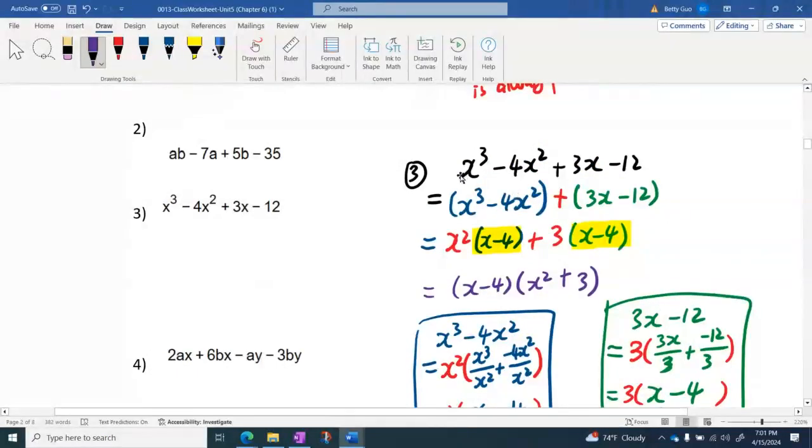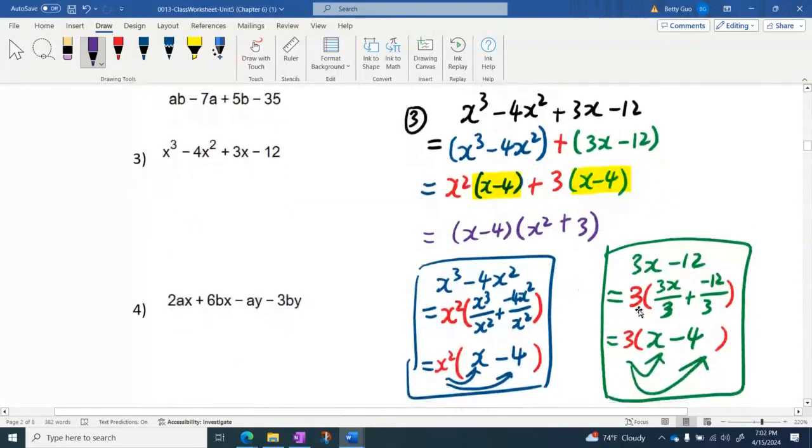Look at the original given polynomial. It has 4 terms, and the degree is 3. We rewrote that polynomial as a multiplication of 2 polynomials. This one has degree 1, and x squared plus 3 has degree 2. They both have a lower degree, and they are both prime. x minus 4 is prime, x squared plus 3 is also prime. Let me know, does that make sense?